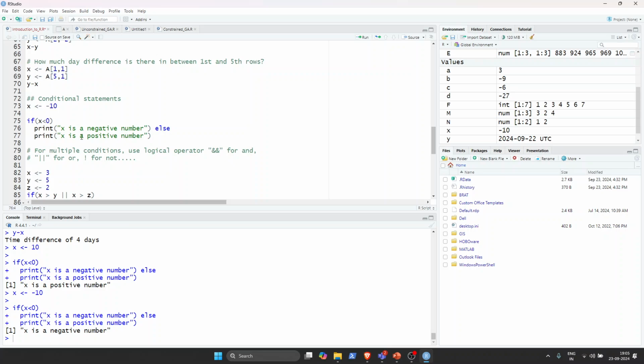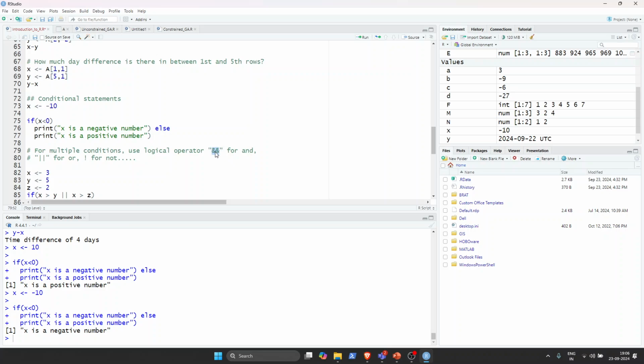Okay, so we can use multiple conditions also. Here the main condition is x less than 0. Now we can have different conditions, right? Let's say we have two variables, x is minus 10 and y is something, that we have later. For multiple conditions we can use logical operators such as ampersand two times.